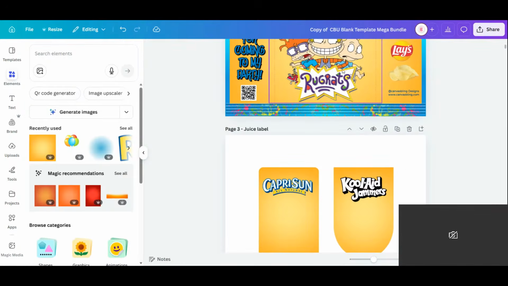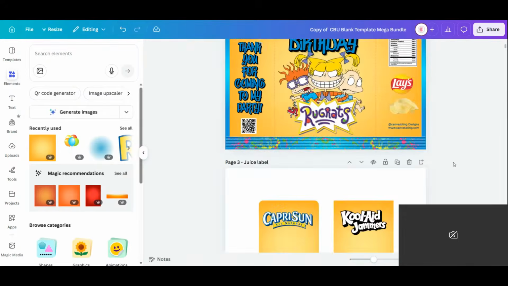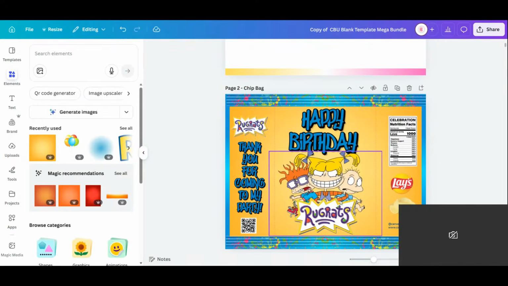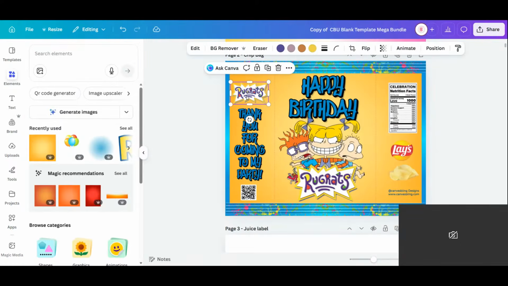I want to change the color of the yellow, but I already know, and this is just an insider tip: if you change any color, all of the colors on the design will change to that color. What do I mean by that? If I try to change this yellow here, it's also going to change Angelica's hair, and we don't want her hair to be pink or whatever else. So in order to combat that, I'm just going to redo this one and put it on top, y'all.